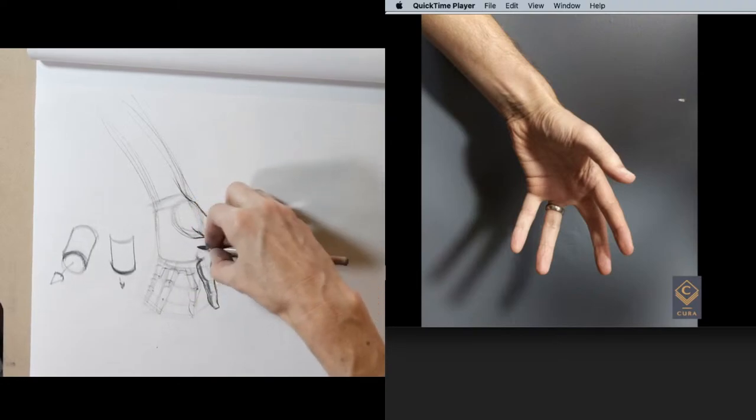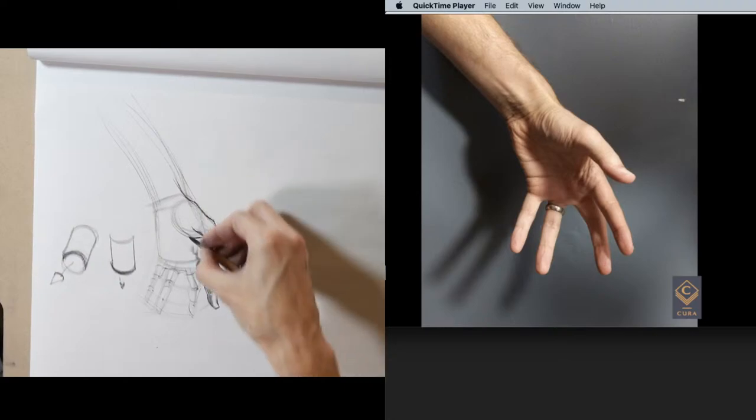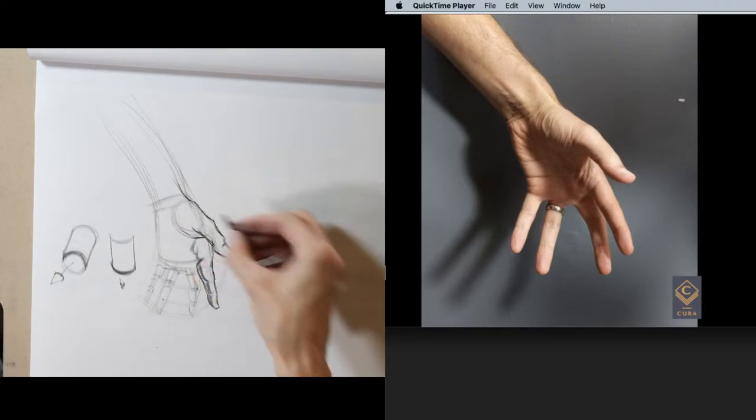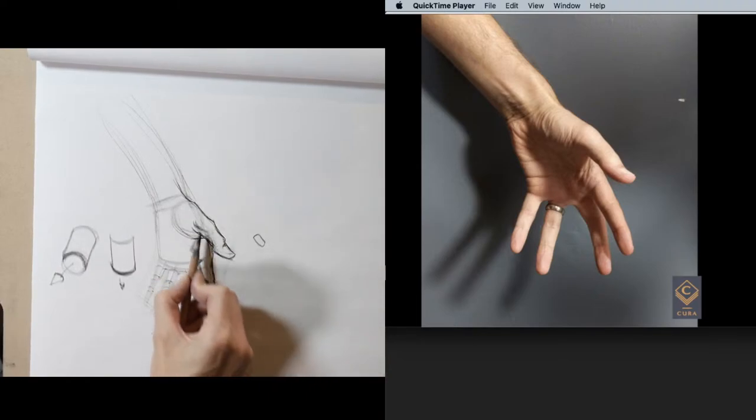Sometimes you get a really good drawing out of it and then you can celebrate that and share it with friends and tell everybody that it always happens that way. That every time you sit down, you get a good drawing.